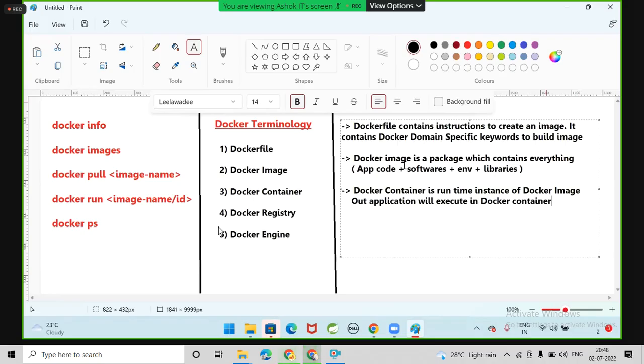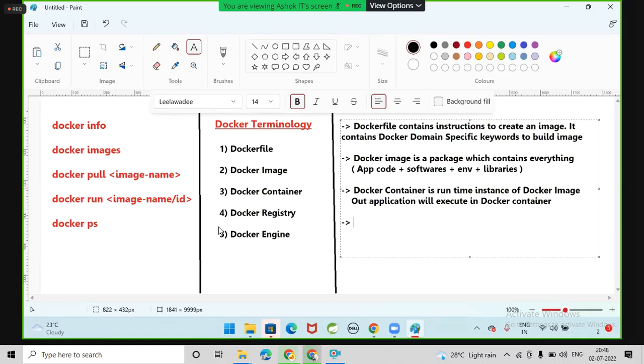So whatever is required to run our application, we are going to specify in the Docker file. By using that Docker file, we are going to build a Docker image. Whenever we run the Docker image, Docker is going to set up everything in the container and run that container. In that container, our application is going to execute. Are you guys clear with my point?